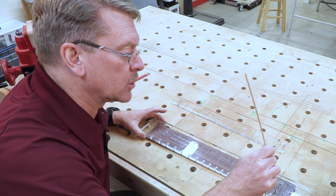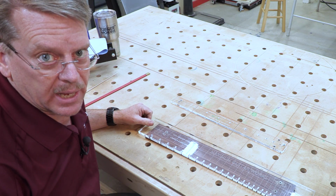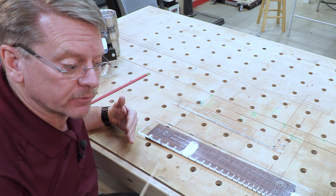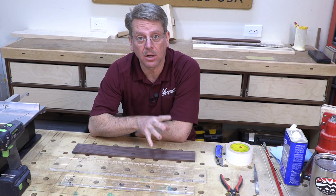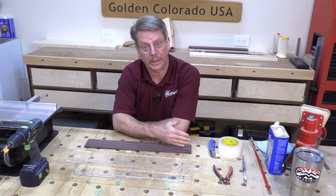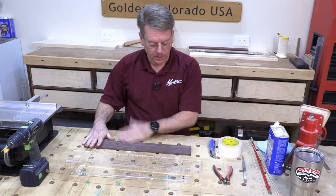Now, when I drill my holes for my alignment pins, that determines the center line, which then will match up with the center line on the guitar neck itself, and when I flush cut this out, it will be perfect every single time. All right, so now, since I don't have to worry about squaring this board or creating a center line, I can now just take my template right on there.